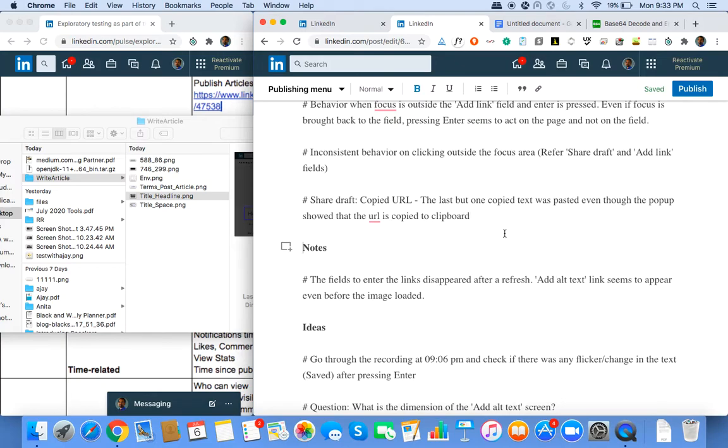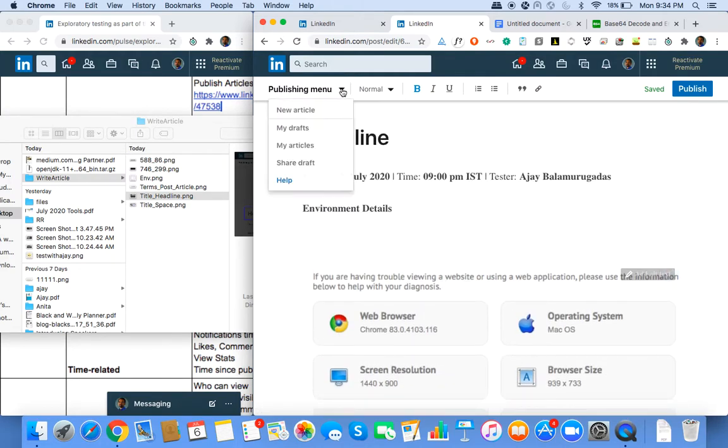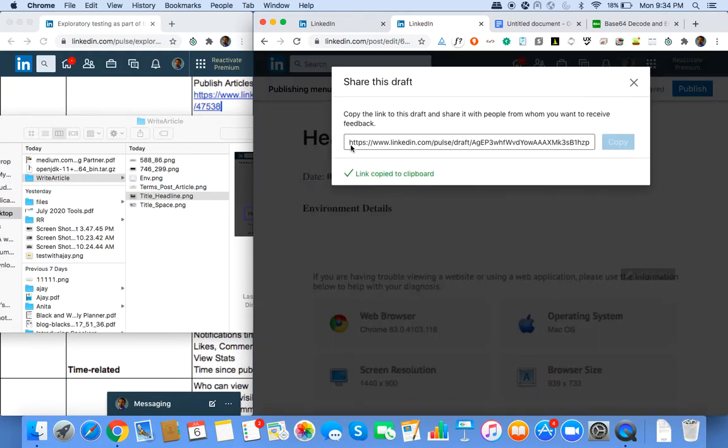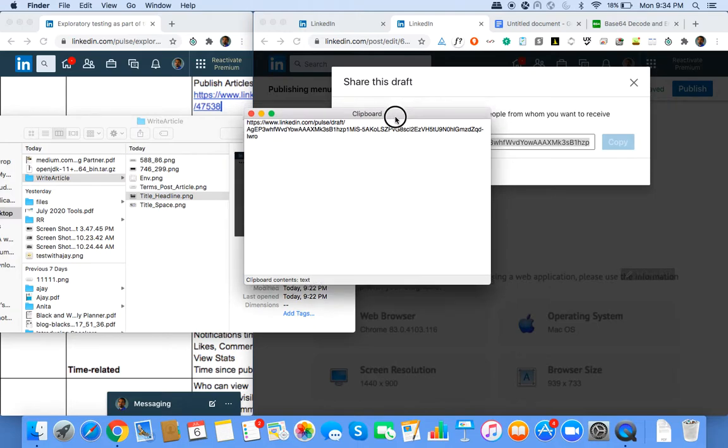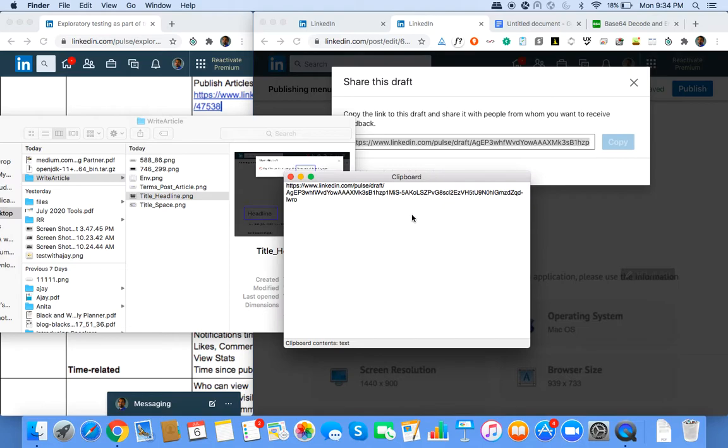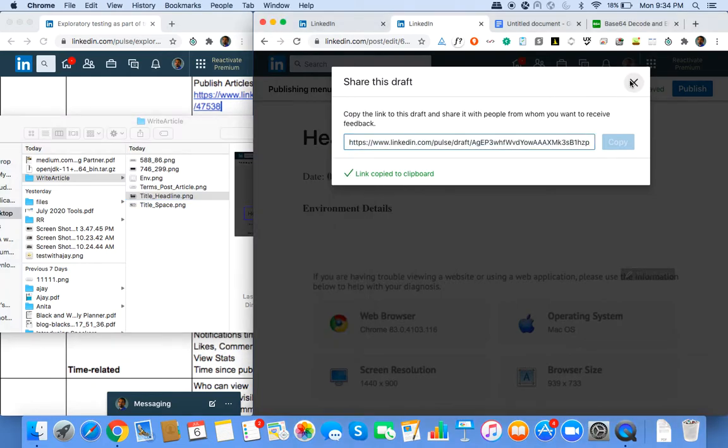Oh, does the draft URL stay the same even if I change the draft? Interesting, right? So, how do I copy? Say I do share draft. Now I'm going till the end. I'm doing a command C and let me check with the clipboard. See, now it is copied. You see the difference? Draft, correct. So now it is copied. Before that, yeah, before that it was not copied. Looks like that. Okay, great. So let me close this.